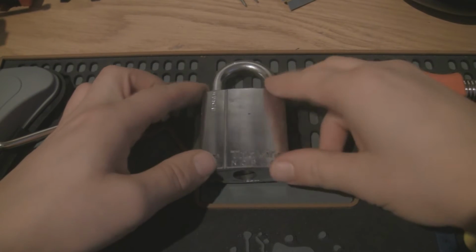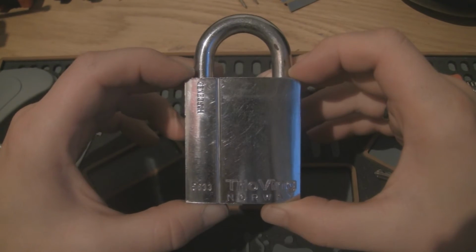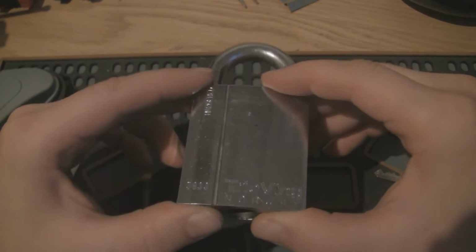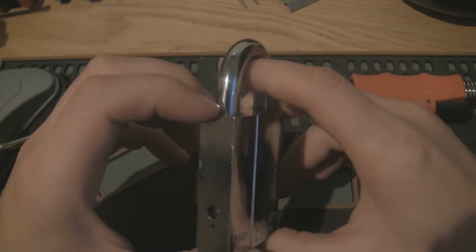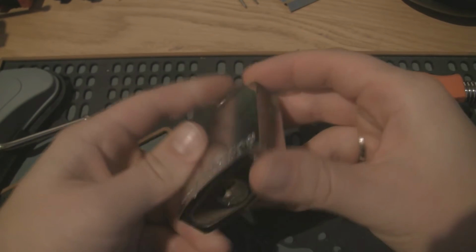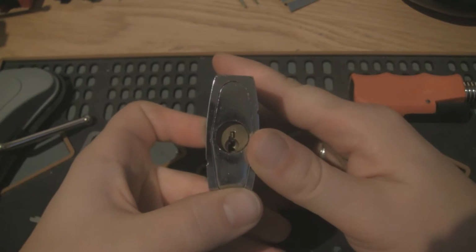I have a nice padlock here for you. It's a Trioving high security padlock. The model number is 5633. It comes in a couple of models, but they're basically the same. Some new improvements make it easier to take apart, but the core is still the same. It's a 6-pin Trioving.